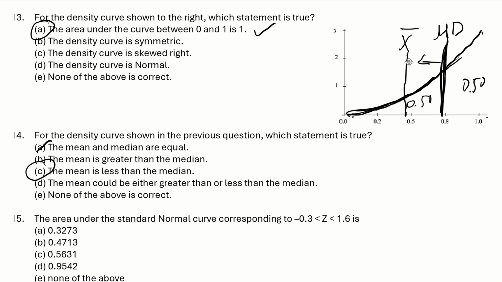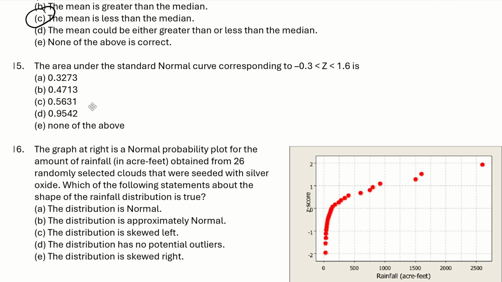However, you just have to know that x bar is based off of the x values. If you've got some really low x values, that's going to make the curve skewed to the left, so it's going to pull the mean to the left. All right, so that's what you've got to understand for that.